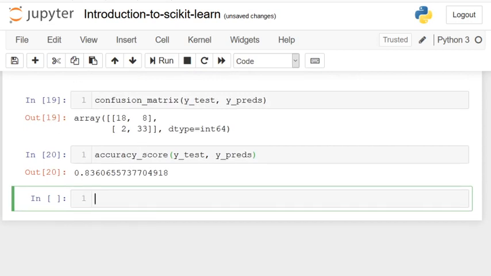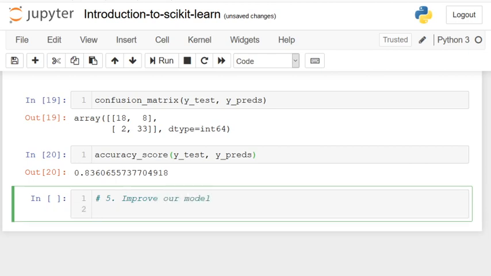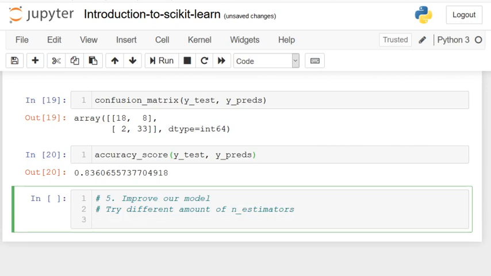So now, well, we want to improve that, don't we? So we're going to do number 5, which is improve our model. So what we're going to do to improve this model is to try a different amount of n estimators. So we do not need to do this individually for everything. What we're actually going to do is use a for loop. Okay, so the first thing we're going to do is set a random seed.